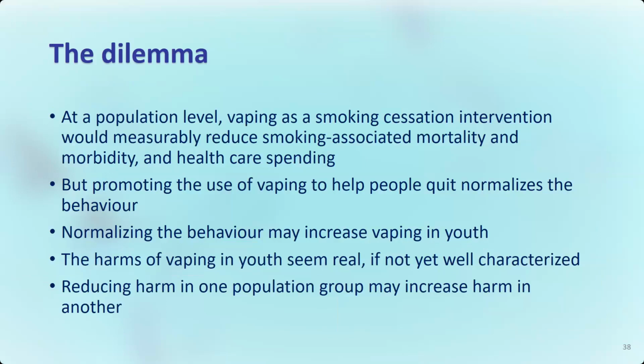At a population level, vaping as a smoking cessation intervention actually would be the best way to pursue that goal of reducing smoking, reducing deaths and illness and healthcare spending on that. And when you don't have to spend your healthcare dollars on one thing, it's available for other things that we need to do as well. So it's a good thing to do. But that means we're normalizing use of vaping, okay? And that will probably normalize it even more, perhaps, in young people. And it looks like there are real harms in young people. So reducing harm in one group, people who already smoke, who need to try and quit, may increase harm in another. How do you square that circle? That's not an easy decision to make. And that's actually a real example.